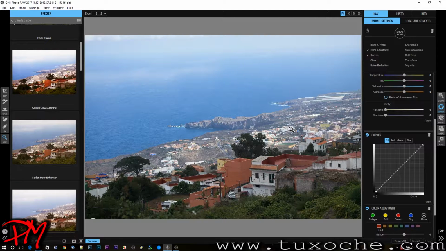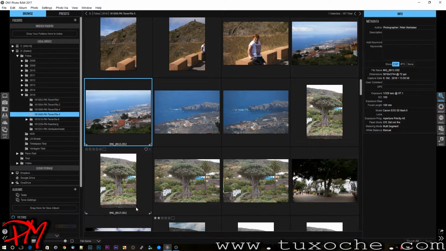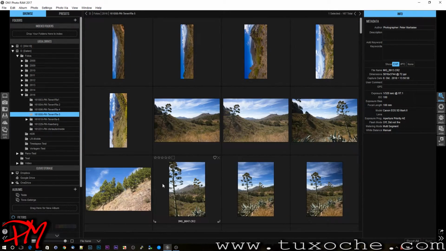And there are already at least two bugs I found. If I go back to the browsing mode, I can show it to you. I have to do the grid mode again. First of all, you see here five panels, and they are tilted.